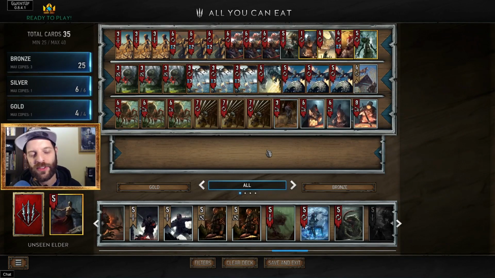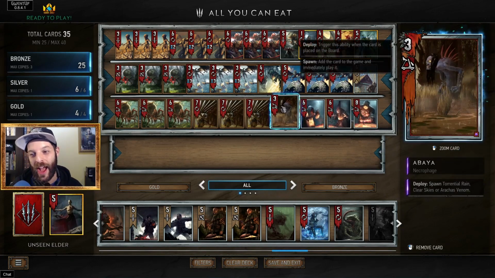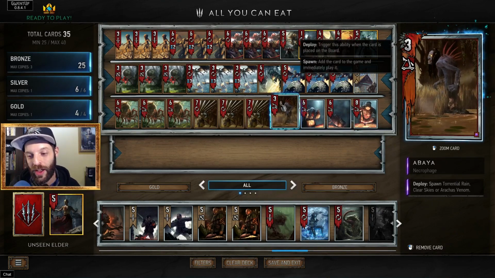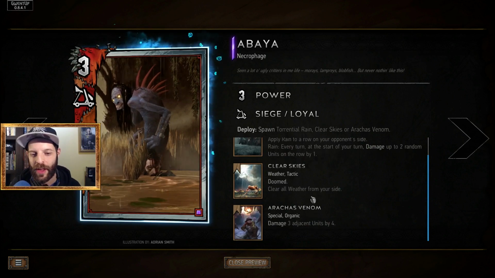And when I ended up playing the Shadow, I would sometimes just draw the Shadow, either have nothing to play or I'd already have a Necker in my hand. And I just really felt like, over the 10, 15 games that I've played with this deck, I barely ever felt like the Shadow is really doing a lot for me. However, having a Weather Clear or the Abaya, I say Water Hag, her name is Abaya now.